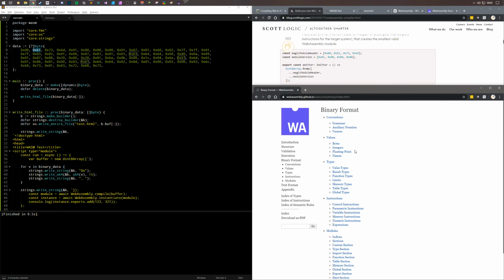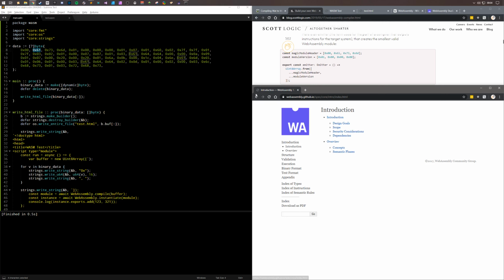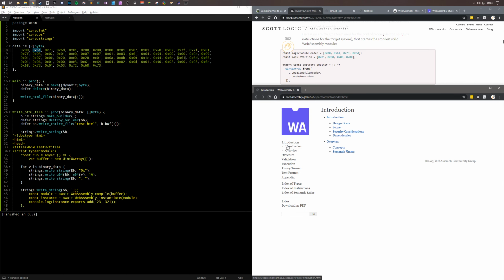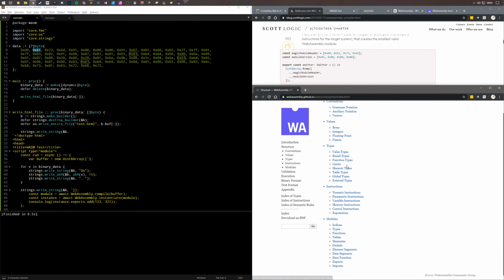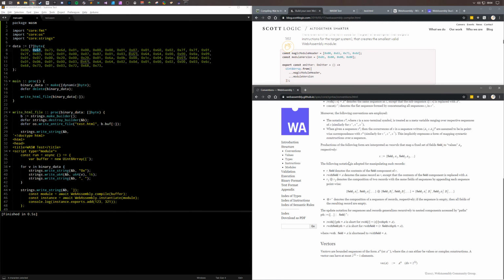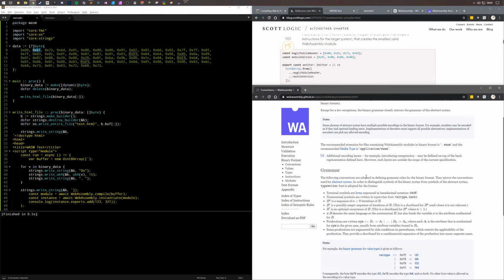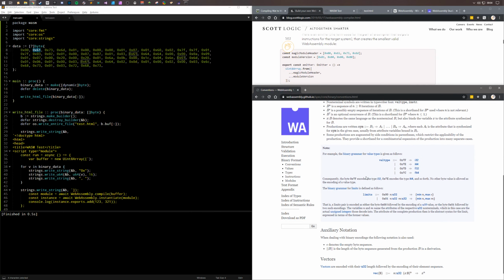Okay, we've kind of got this. So introduction. No. Binary format. Structure. I want binary format, not the text format. Conventions. So we have different value types.